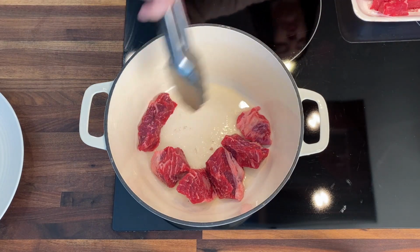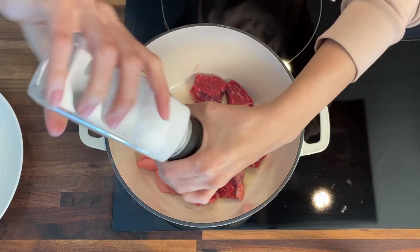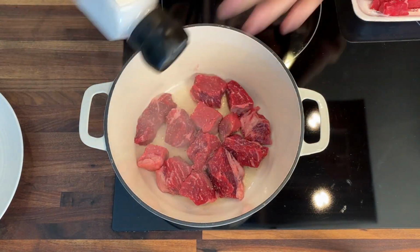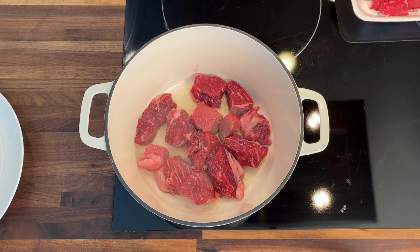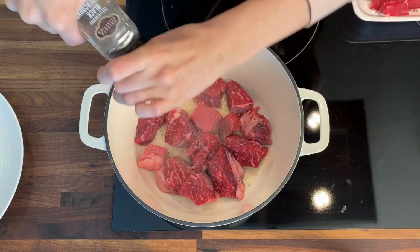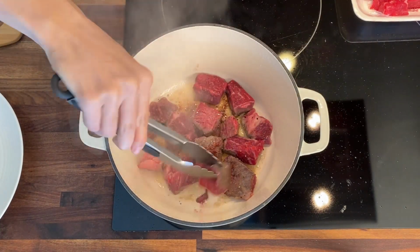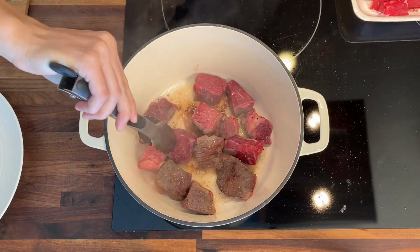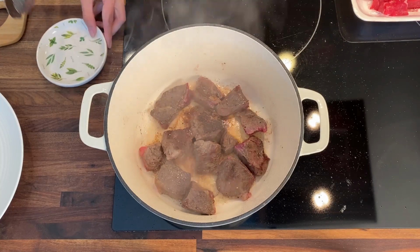I bought my stew meat already cut up, and I can't remember if I was being lazy or I didn't have time this day, but I did not season my meat beforehand. If you do have time, lay all your stew meat out on a baking sheet and season with salt and pepper and let that sit for about 30 minutes before you start to sear in batches. I seasoned after I threw in a batch while it was searing on the one side.